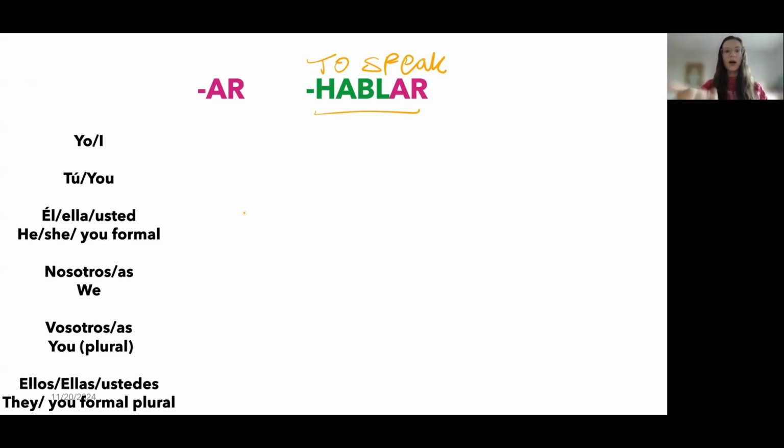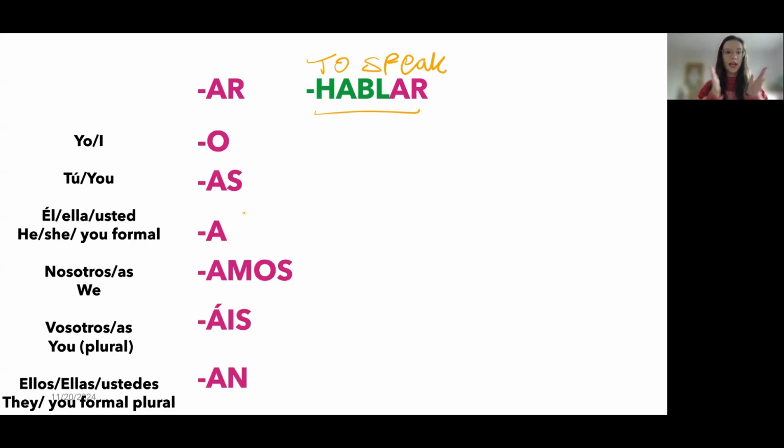Where did that come from when we've got hablar with an AR at the end? We conjugated it. So as we looked at before, these are our endings for AR, remember? Okay, so all we need to do now is take our stems. Let's say we've opened the dictionary, we've just found the verb to speak, hablar. We're going to take off the ending.